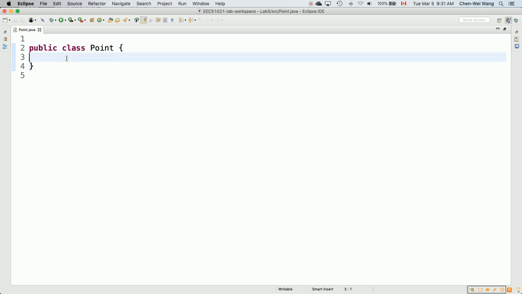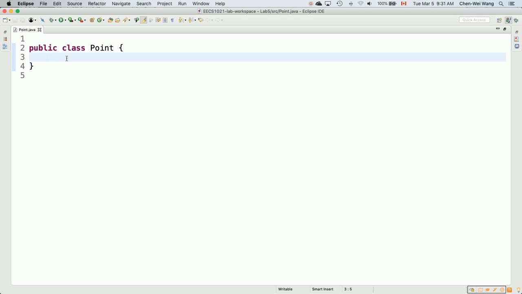So now, this is how I would suggest that you organize your point class or every other class you're going to define for this course in the following way. We want to define the first section being all the attributes. Attributes are class level variables that you can define first. And then we're going to define the various kinds of methods, namely constructors, accessors, and mutators. So those are the methods we want to define after we define the attributes.